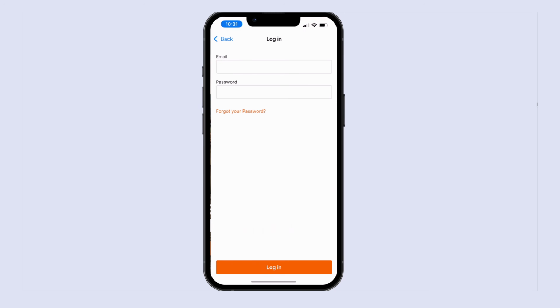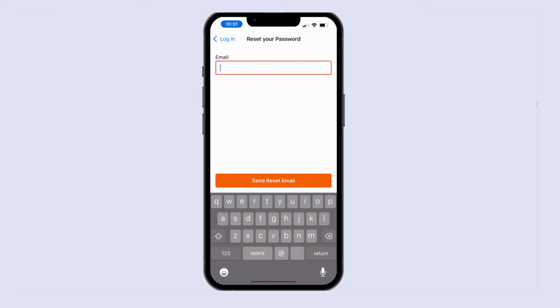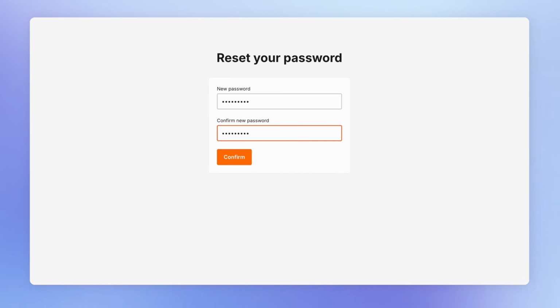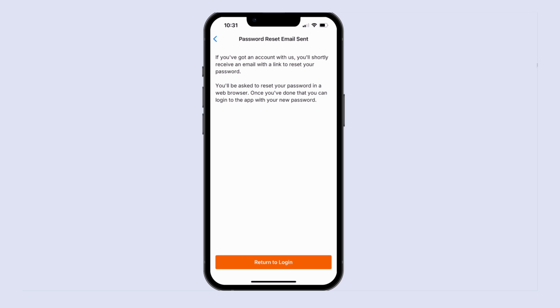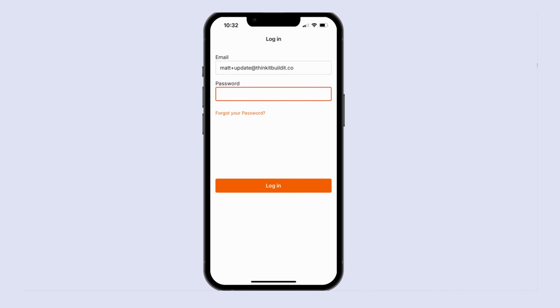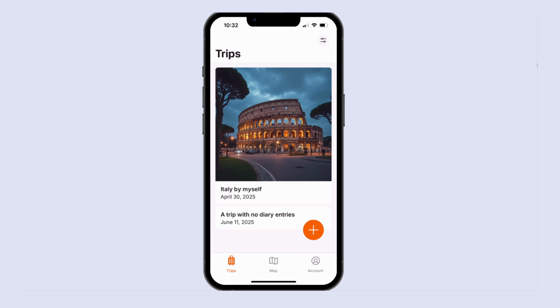And if I just have a new reset password email sent to me, so here's the new email, I'm going to click on the link and show you what happens when I hit confirm now. We're going to see that alert on screen. And now if I try to log back in using that new password, then there I am, back in the application.